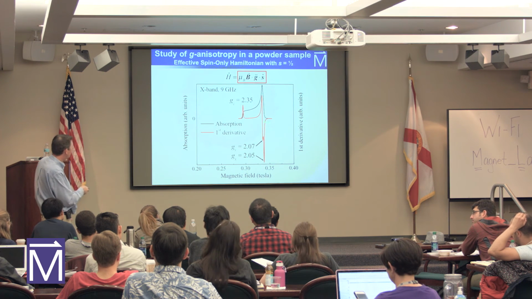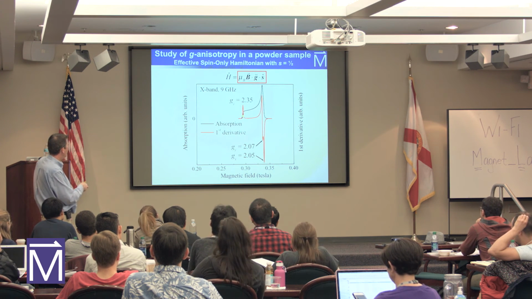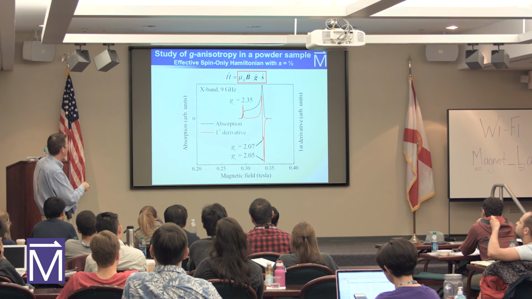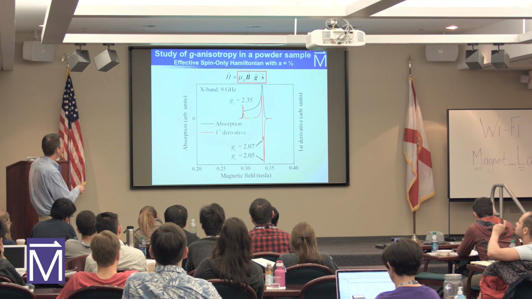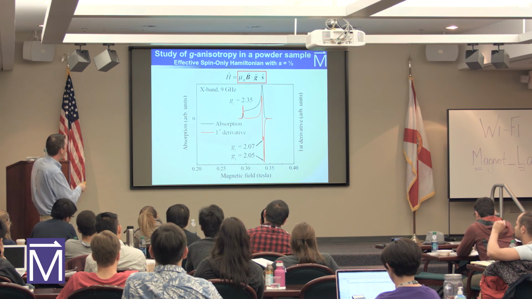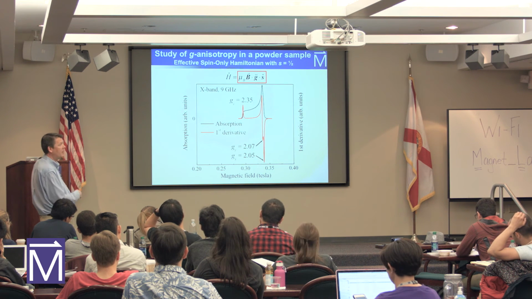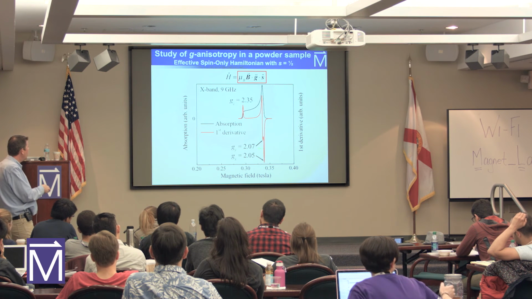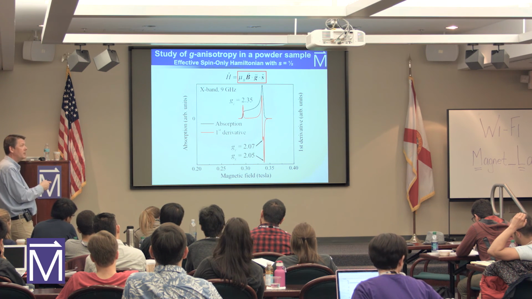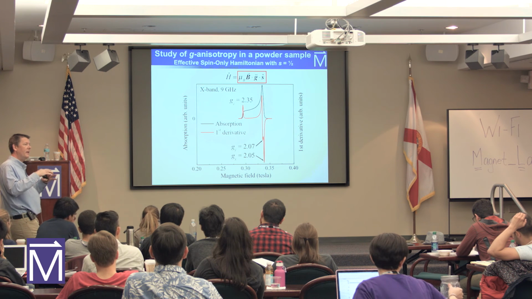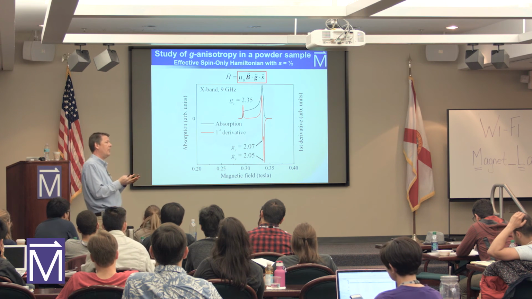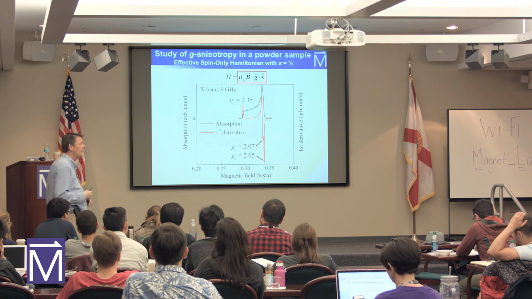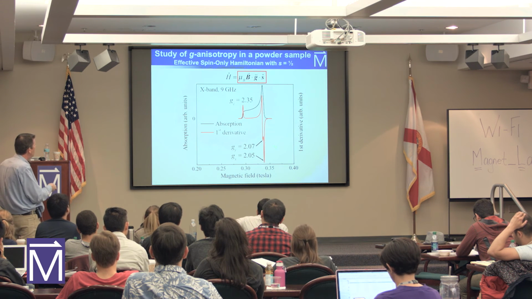If you take a derivative of that spectrum, you're going to get a peak where you start to have onset of absorption, and you're going to get a dip where you see the absorption turn off. And so those two, the peak and the dip, will tell you what the maximum and the minimum G values are in one single measurement. But it turns out you also get the Y component as well. You also get the intermediate value. In the same way that an X-ray crystal structure of a powder gives you all components of the scattering, the same happens in an EPR spectrum.